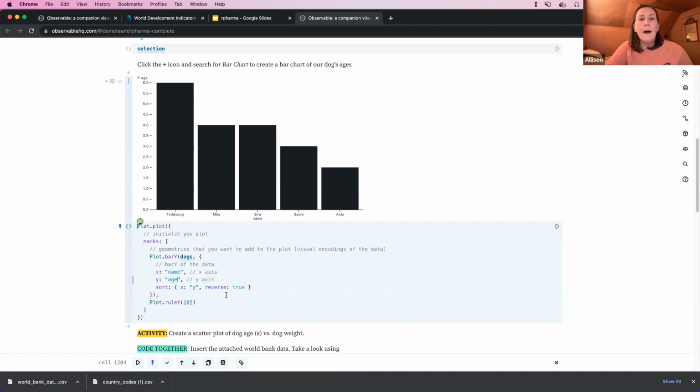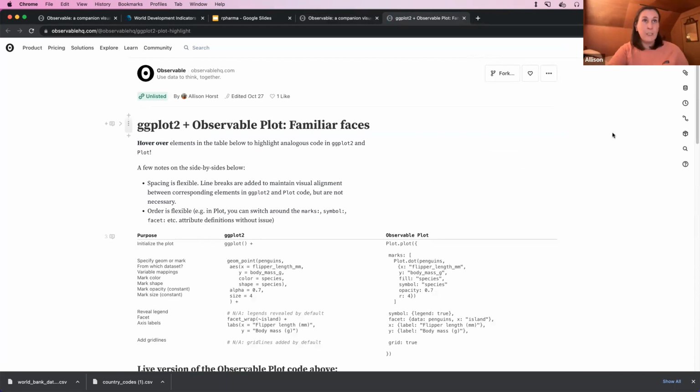But what we have created is a side-by-side comparison that I'll add in the chat. It's not comprehensive, but we hope it will help folks to see similarities in major elements between Plot and ggplot.